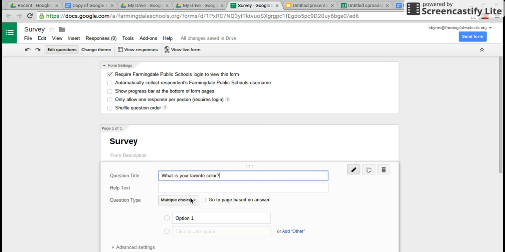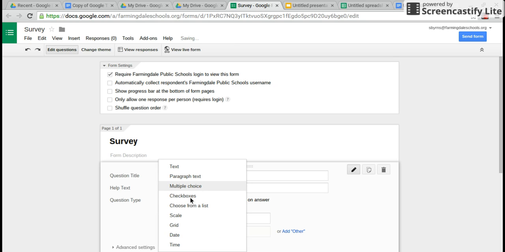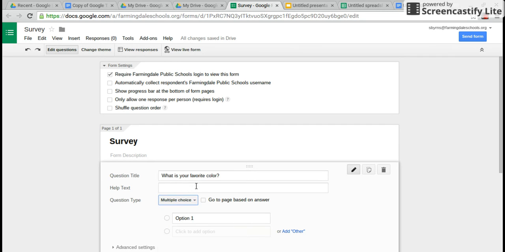And then selecting the choice as to which way you would like the students to answer it, or if you're issuing this to a teacher, in which way you'd like the teacher or another student possibly to answer this. If you make it multiple choice, you clearly have to put your options in the boxes.